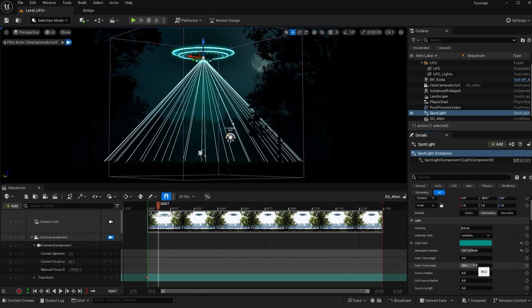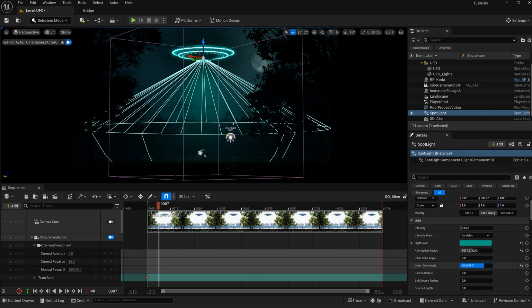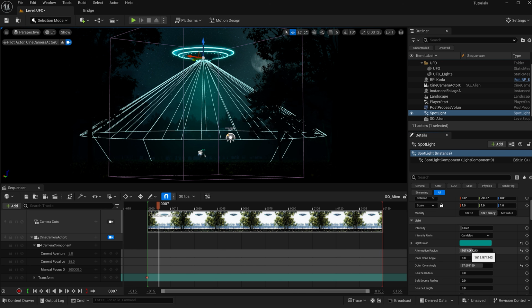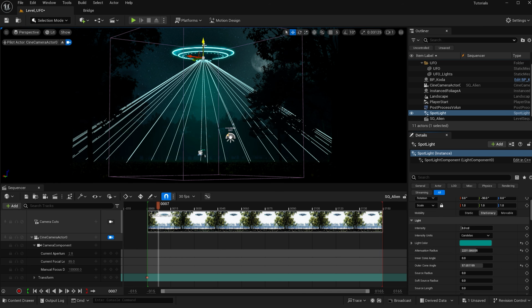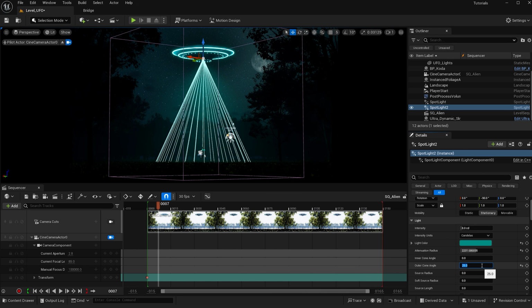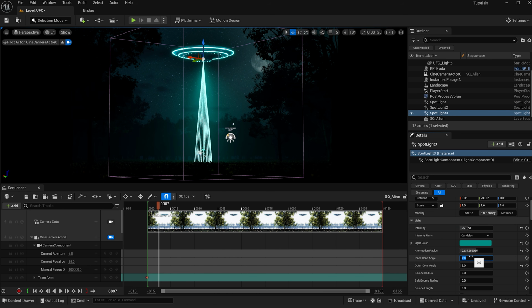And we can also adjust the cone diameter, the cone radius. And then I'm going to increase the attenuation radius, and I want this one to be light. Then I'm going to add another one and make the cone radius less. Let's go for 25. And this will kind of create a little gradient of the lights, which I think will look nice. So I'm going to give this a value of 25. And then one more. And let's decrease this even more to 5. And let's say 2 for the inner cone. And I'm going to give this a value of 50.